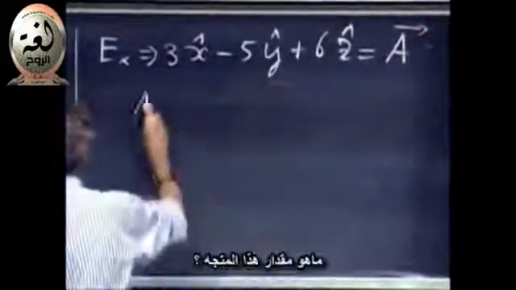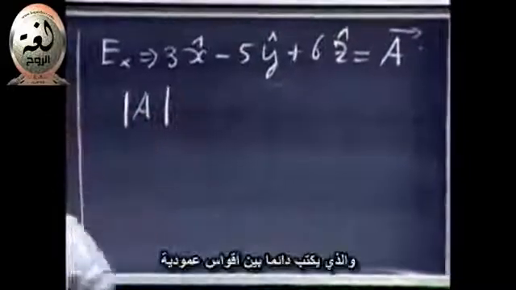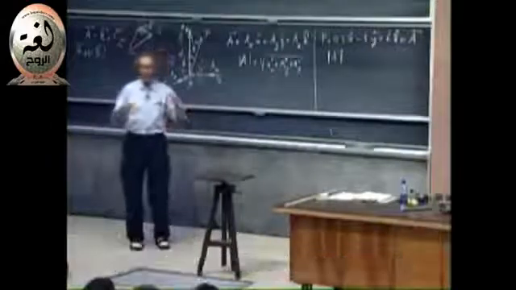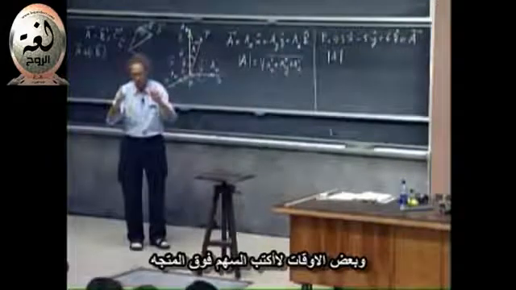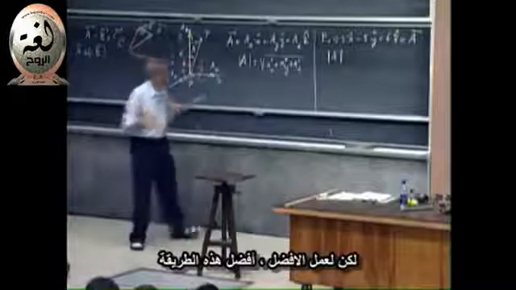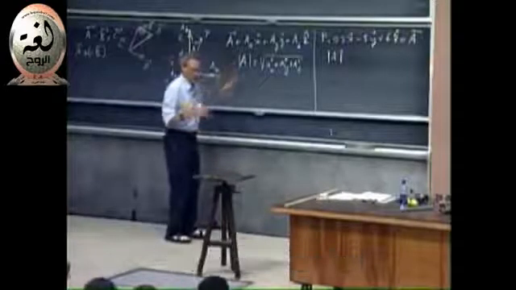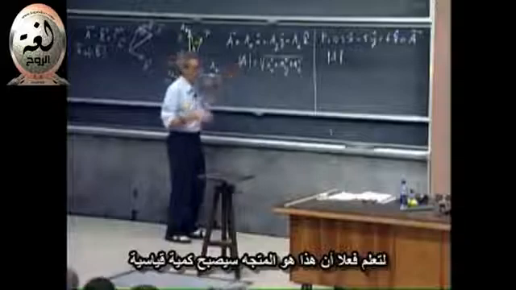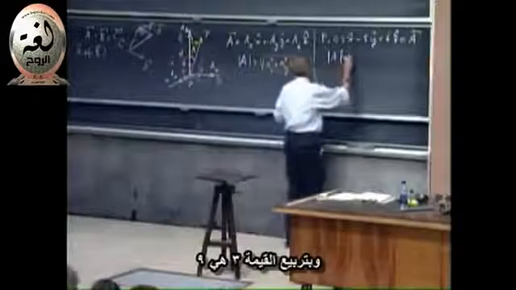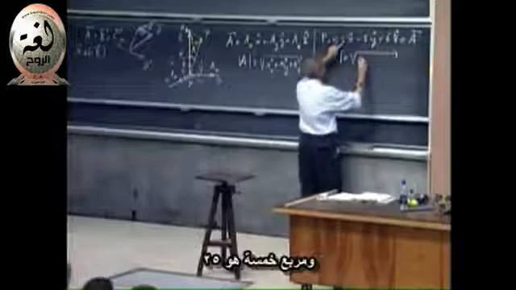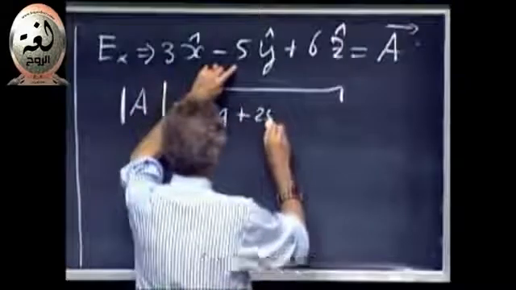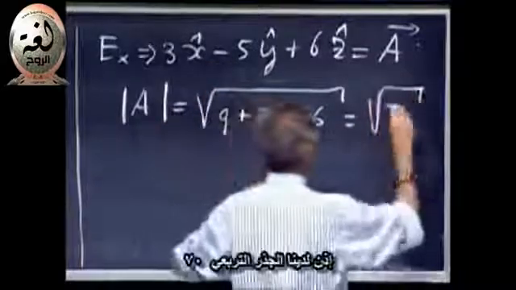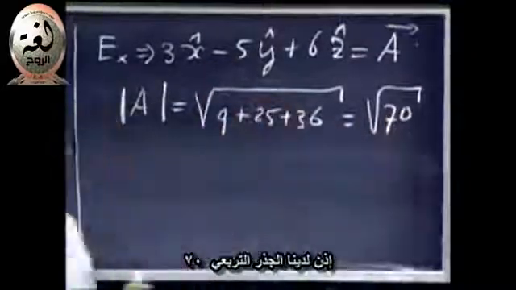What is the magnitude of that vector, which I always write down with vertical bars. If I put two bars on one side, that's always the magnitude. Or sometimes I simply leave the arrow off. But to be always on the safe side, I like this idea, that you know it's really the magnitude. It becomes a scalar when you do that. So that would be the square root of three squared is nine, five squared is twenty-five, six squared is thirty-six, so that's the square root of seventy.